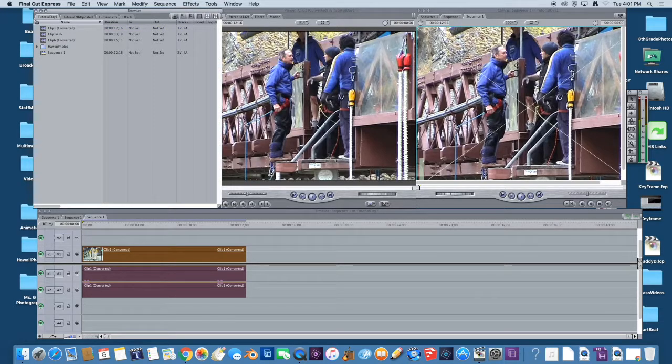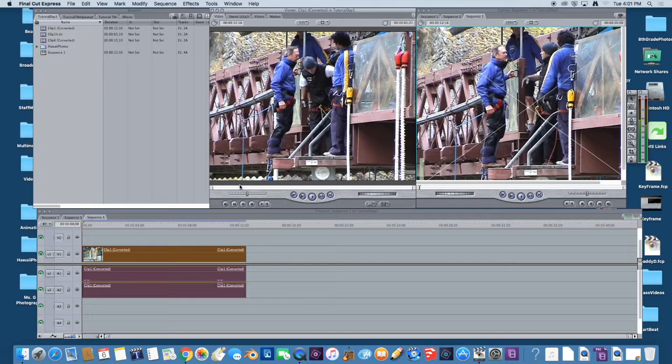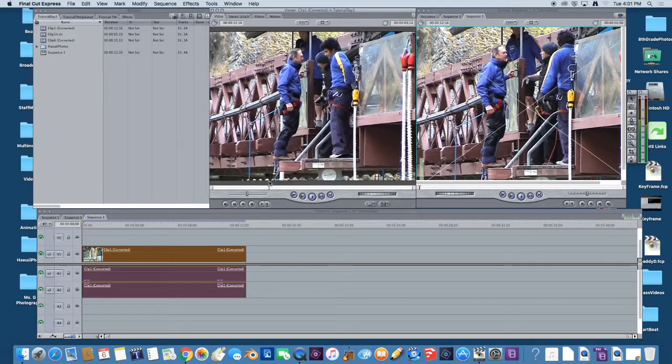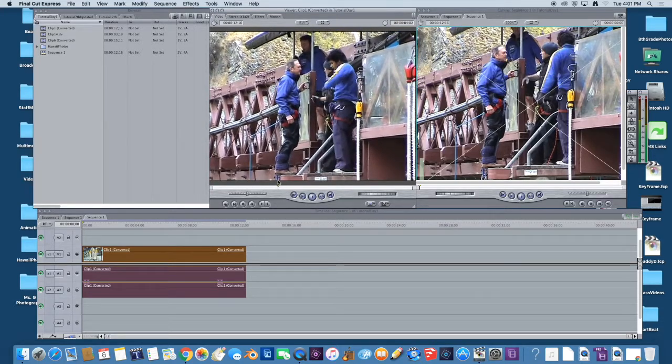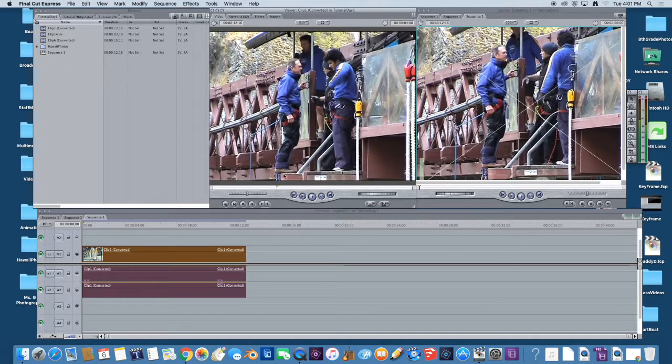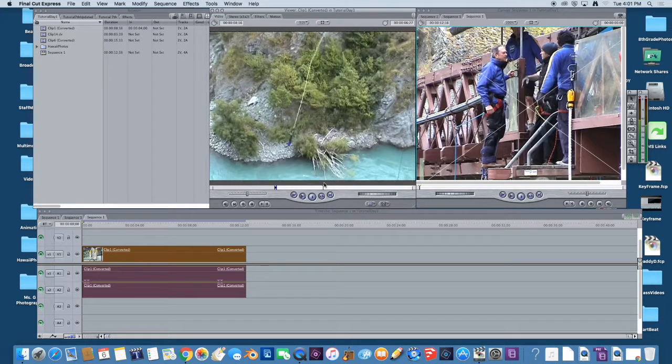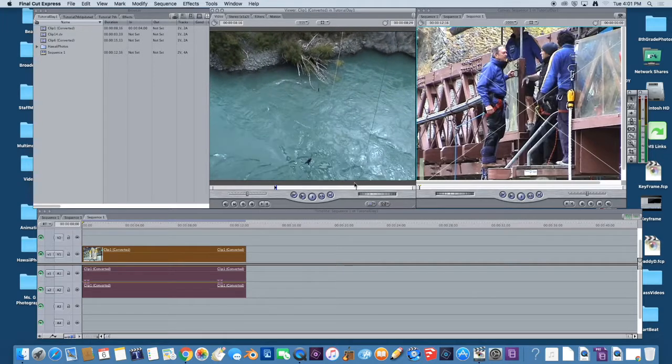So what I need to do is go back to clip 1, which is here, scrub through it, go until the guy's about ready to let go. And at that point, I'm going to mark an end point. So if you hover over this, it'll show you mark in. You can do Control I or select the arrow and it will do a mark in. And then I'm going to go till he stops and he is not bouncing back up. And then I'm going to do a mark out.